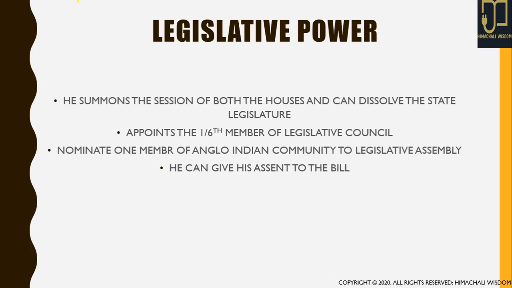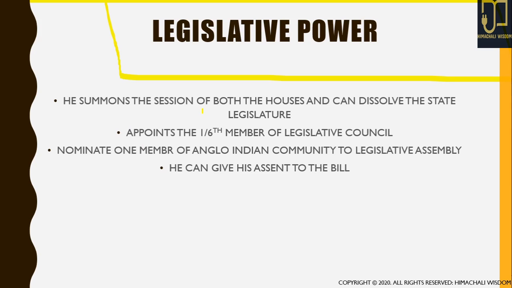Now let's discuss the legislative power. Just like the president, the governor also has some legislative power. The governor of the state summons both houses, that is, both sessions of the houses are summoned by the governor, and he also has the power to dissolve the state legislature, that is, the legislative assembly of the state. And if the state has a bicameral legislature, then one-sixth of the members of the legislative council are appointed by the governor.